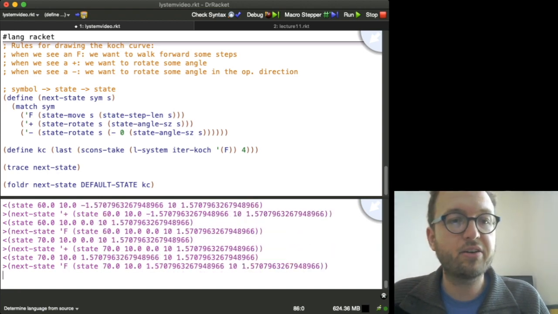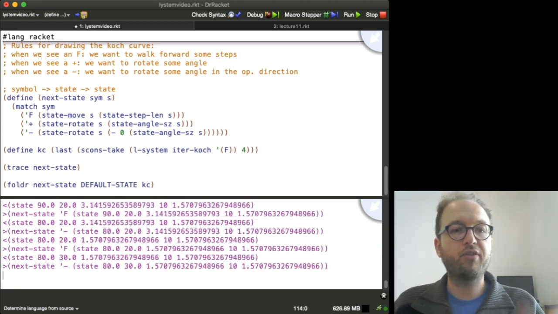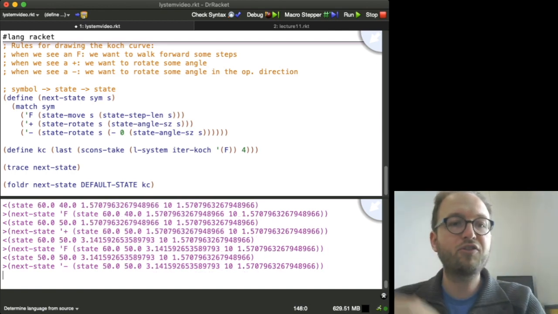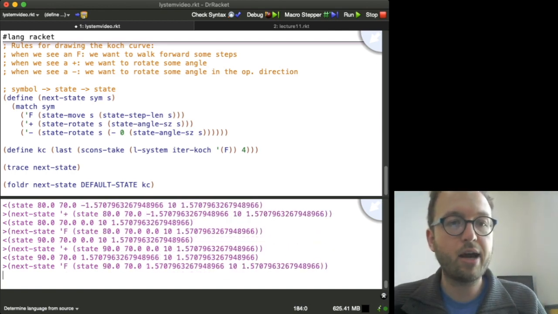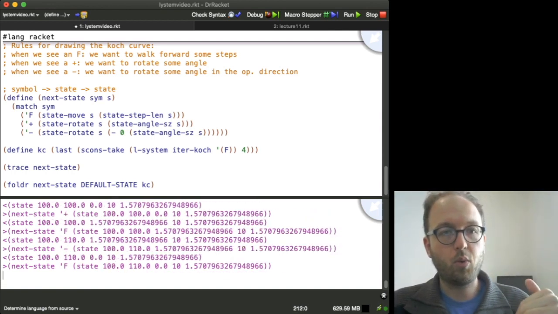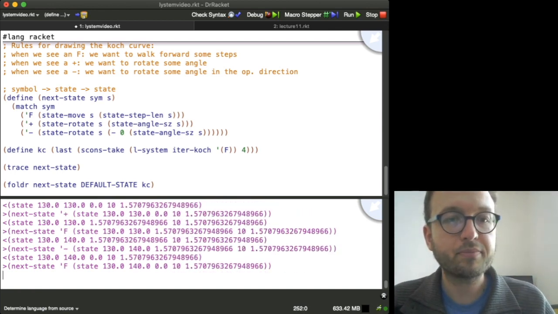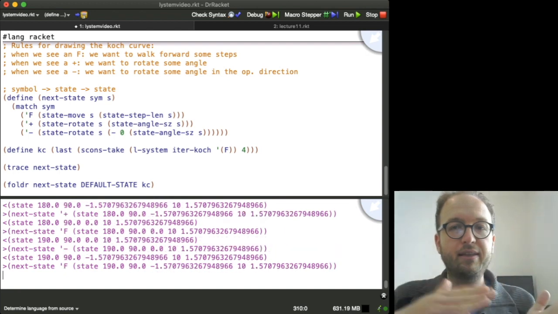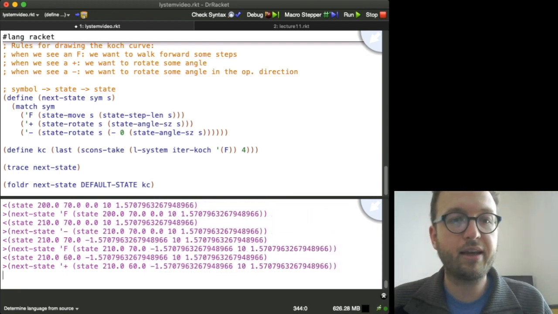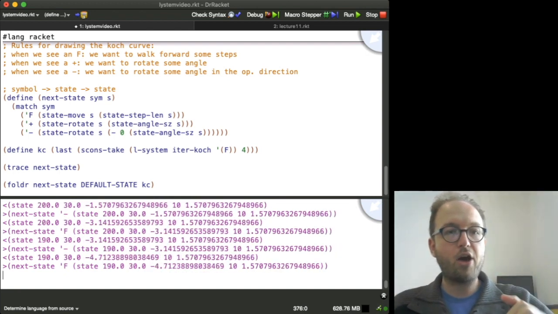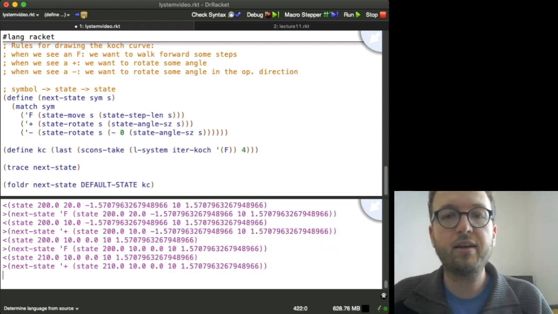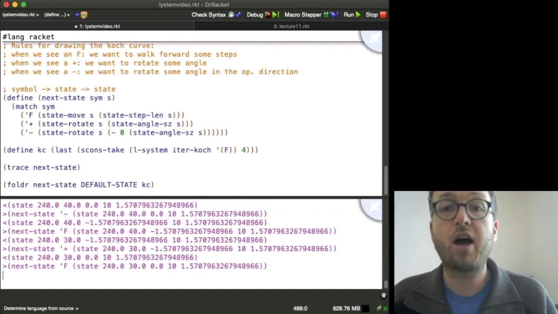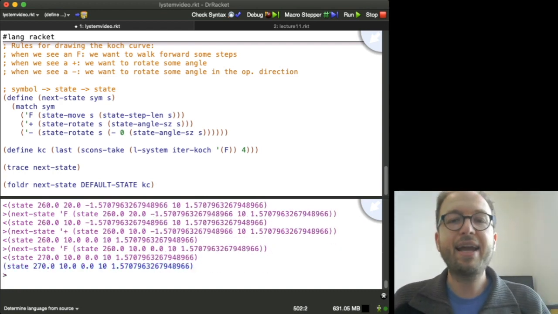So we can kind of see here that the trend for the Koch curve is to move from left to right, and we've gone down a little bit, so we have a greater Y parameter. We can see that we're moving left and right with 90-degree increments, and we've gone down, and now the Y-axis is decreasing, so we're going back up towards the top of the image. So that's kind of nice, I guess.